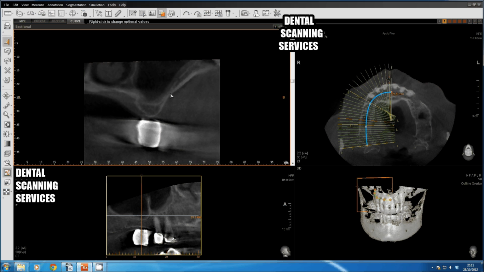But if I was planning to do a Caldwell-Luc procedure, I'd want the inferior cut to be approximately 2 or 3 millimeters above the floor of the lining, so I could insert my sinus lift instruments and elevate the sinus up. And I'd want to make sure that there were no blood vessels tracking in the wall of the maxillary sinus. And if you look very carefully here, you'll see just a small blood vessel here. Now, it wouldn't necessarily be this high, but it's always worth identifying these structures.